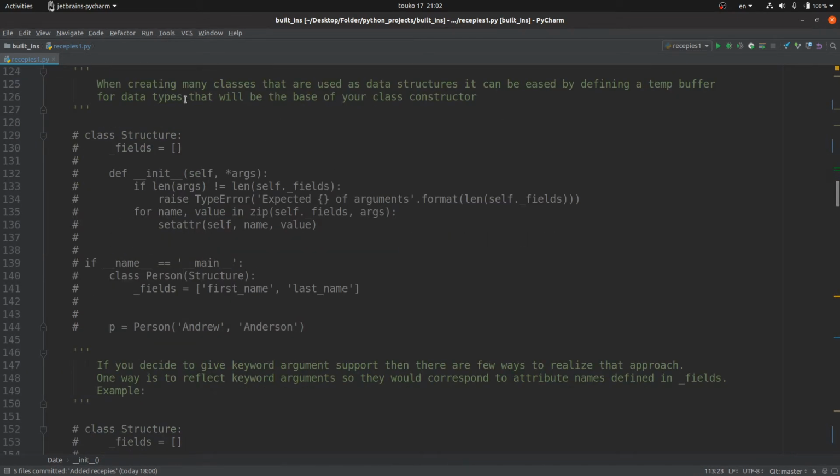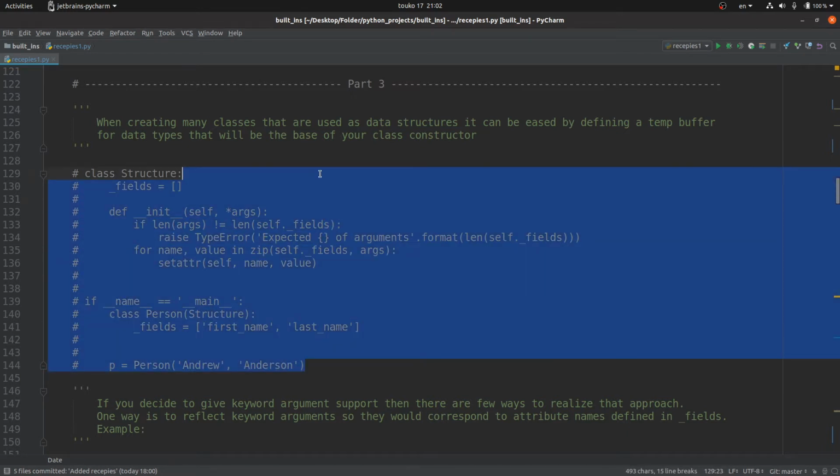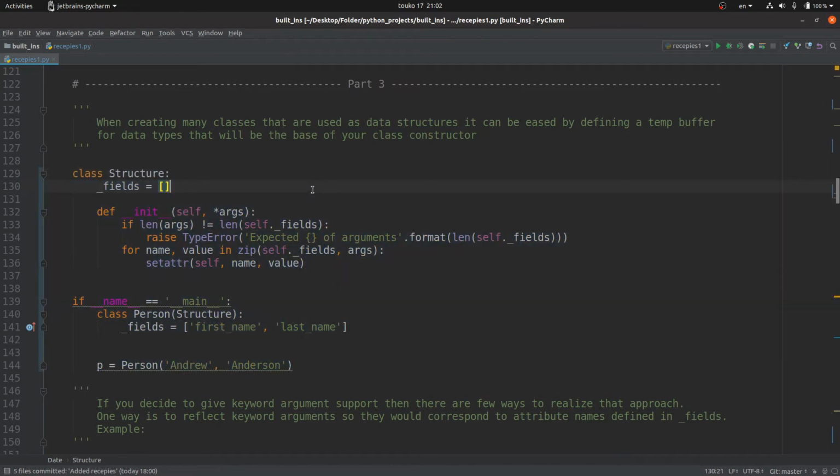Next, when creating many classes that are used as data structures, it can be eased by defining a temporary buffer from data types that will be the base of your class constructor. And here it is, the magic inside of a class variable. So you define an underscore fields inside of the init.